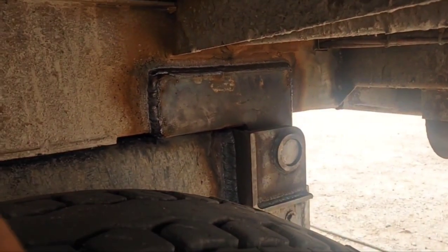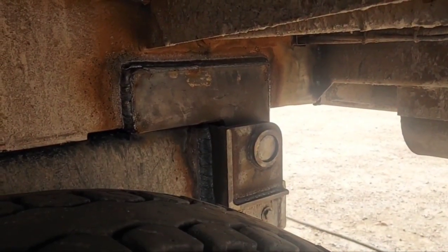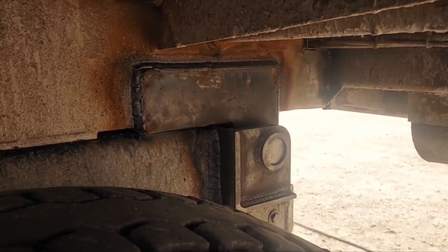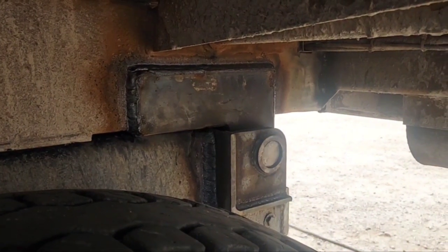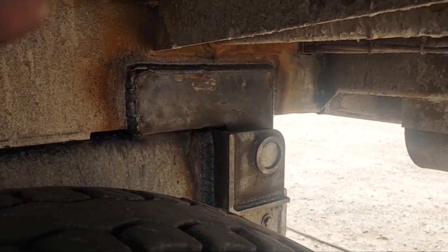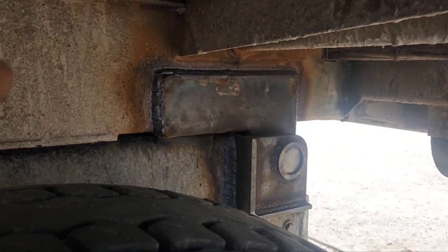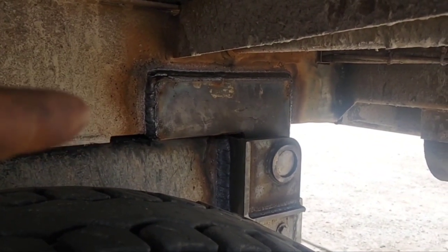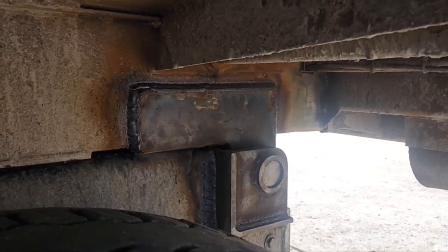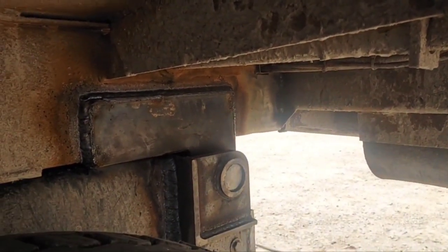All right, now, obviously I got the bed back on it, got the pins back in it. Sorry I couldn't catch all of that on video, but I couldn't find a place to prop my phone up where I could effectively video the entire procedure. But basically I took the track hose, stuck the bed back on the truck, used the track hose to pick up just the bed of the truck, or at the back of the truck, and blocked that up real good where I could have easy access to weld everything up, and then set it back down, stuck the pins back in it, and now I'm working on other broken spots in the bed.